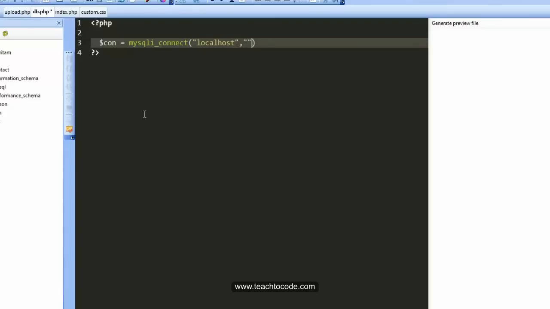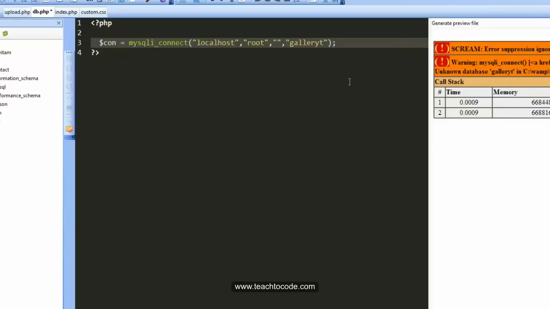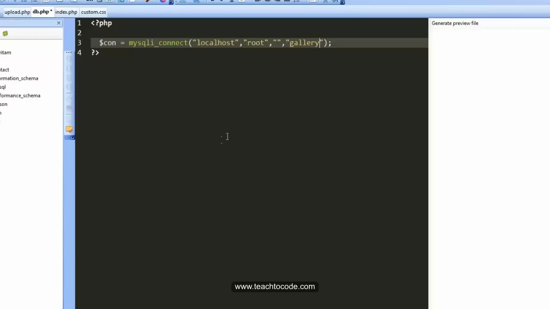Then username, that is root by default, password is nil, and my database name I should mention here. My database name is actually gallery, then semicolon. If I press F5, no error is shown, that means it's successfully connected. If I misspell it here and press F5, I will get an error because that database does not exist. Our database connection is successfully made. Then I will save that one.